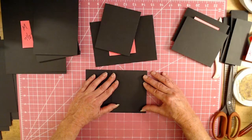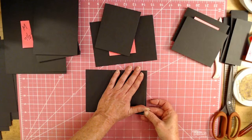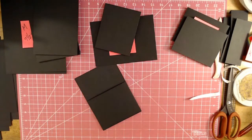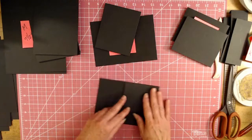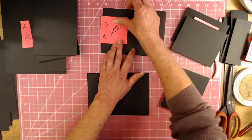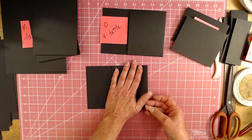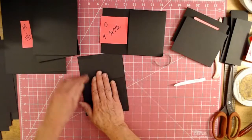So do not, whatever you do, do not go over. Okay. Hold it down. Take your tape off. Because if you go over, it affects how these flip open. Okay. Dang it. Okay. So do this to all four pieces. Piece N, right on top of piece O. Do not go over on this edge because these little pocket flips will not work right. They will not open all the way. Okay. It creates resistance is what it does.